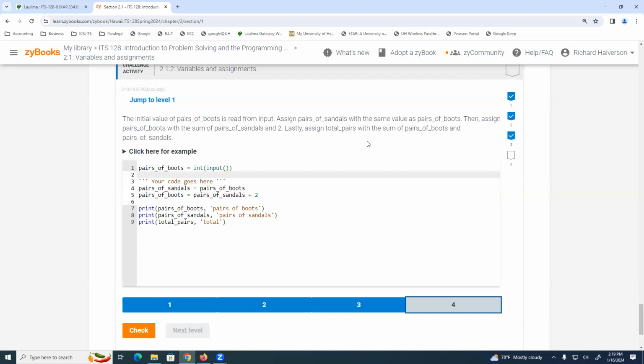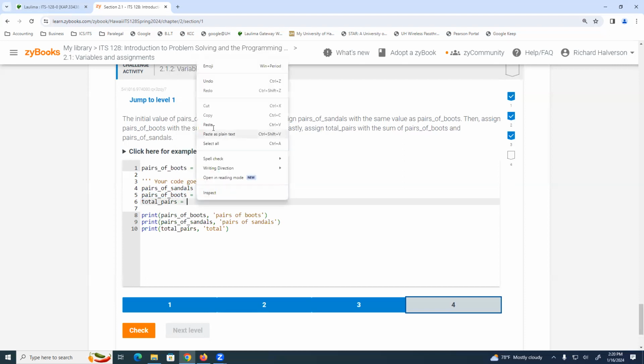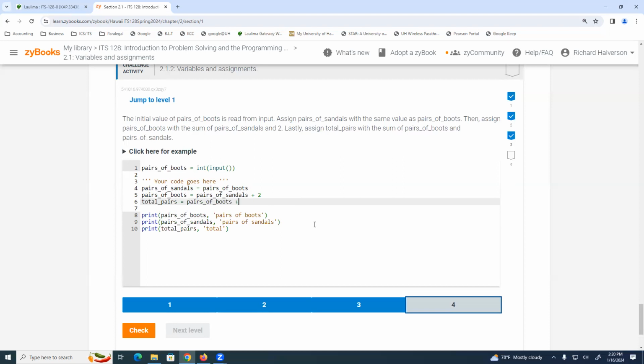And then lastly, assign total pairs. So total pairs equals the pairs of boots plus pairs of sandals.